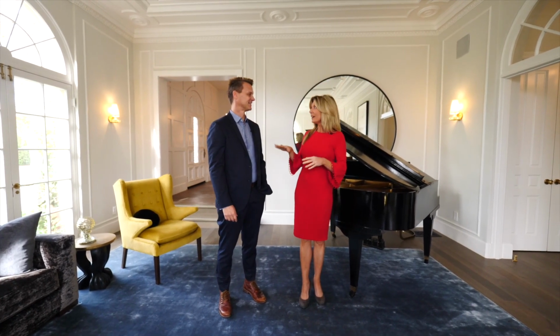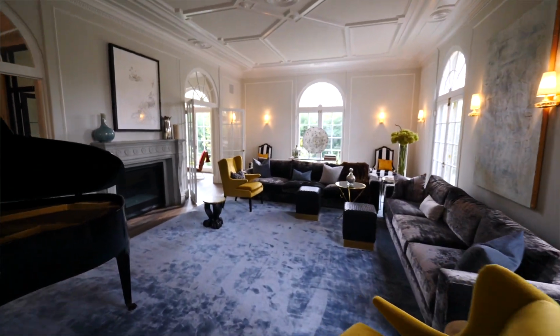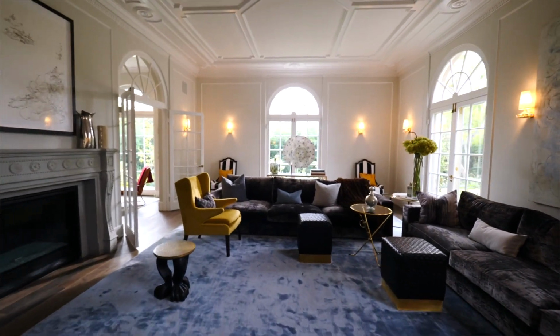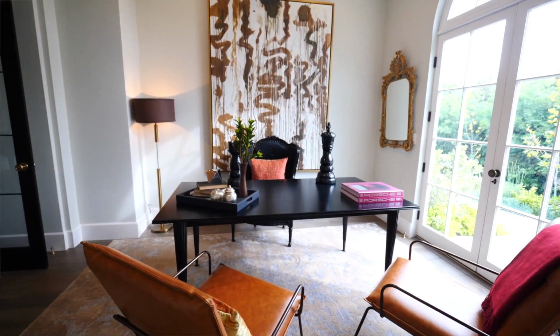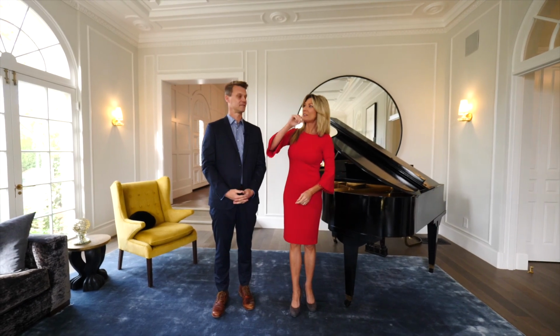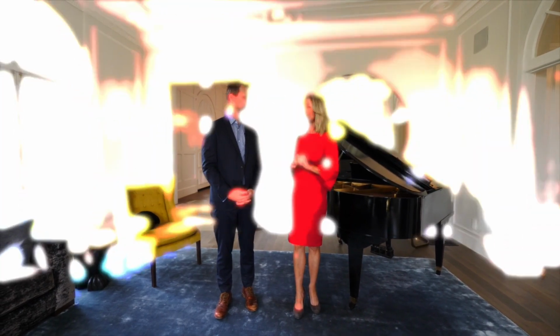Well, this room has tons of natural light. It's peeking me into other rooms. I love how I'm getting little snippets of little venues here and there. That makes this huge home actually feel very intimate. Yeah, and it really does give you, in my opinion, a salon sort of feel. You can carry on an intimate conversation in any of these rooms, and yet it's a grand living room for entertaining, so you could have 50 guests here without a problem. And speaking of entertaining, I have a feeling there is an entertainer's kitchen here.